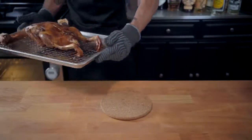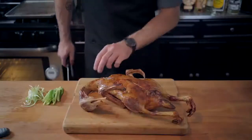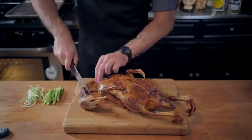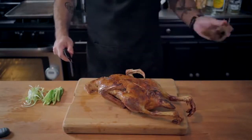Once all the pancakes are done, it's time to retrieve our duck. Now, this guy did not turn out as evenly browned as a traditional Peking duck because it had not been allowed to air dry overnight. But the skin is still super crisp and the meat is nice and juicy, and the head smiling as ever.